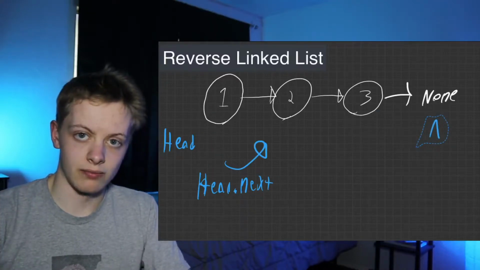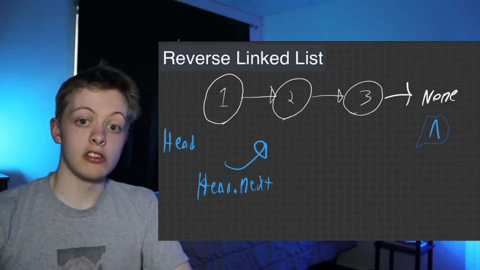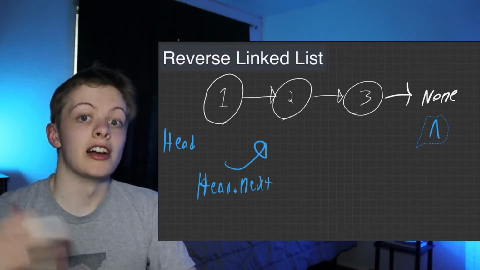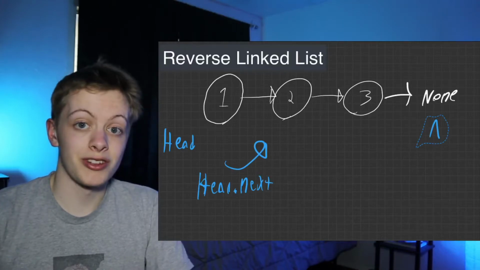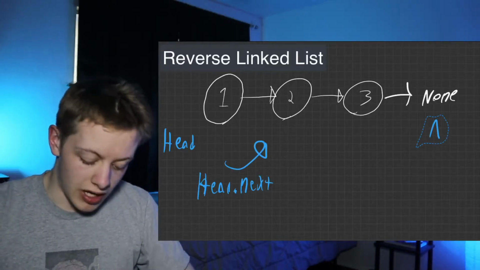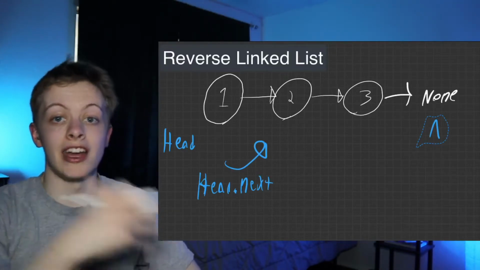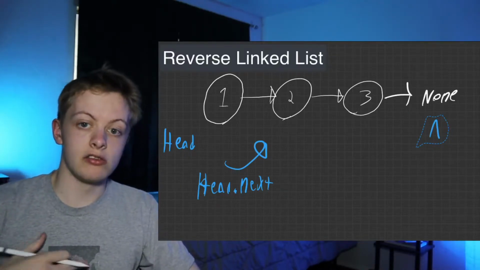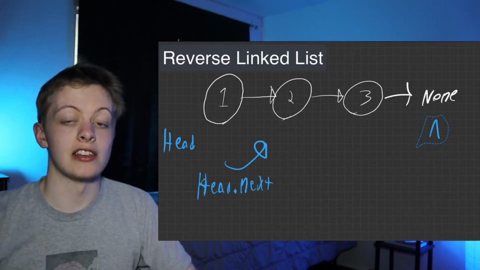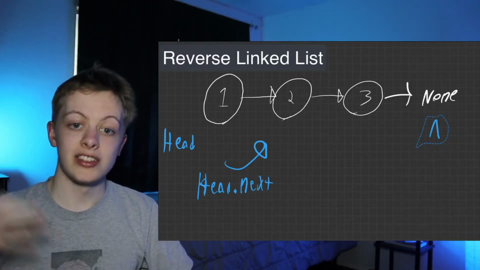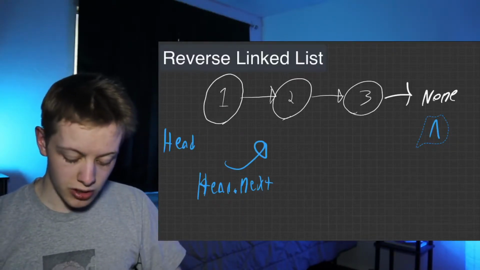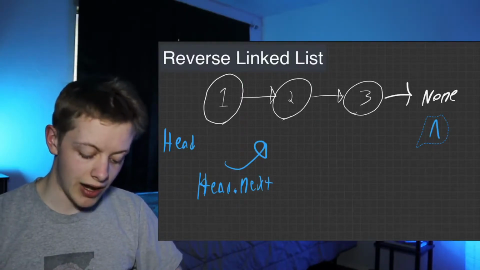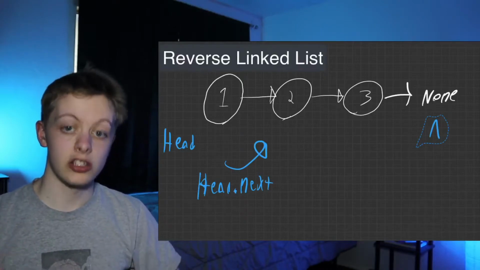One issue that I was talking about before is if we wanted to loop through the list again, we would be screwed in this situation because we don't have access to the nodes behind us. That's a super important concept. If we wanted to save our head, we would have to make a saved head variable and set it equal to head. So pretty much what we're doing is, if we want to loop back, we need to save our head variable initially.